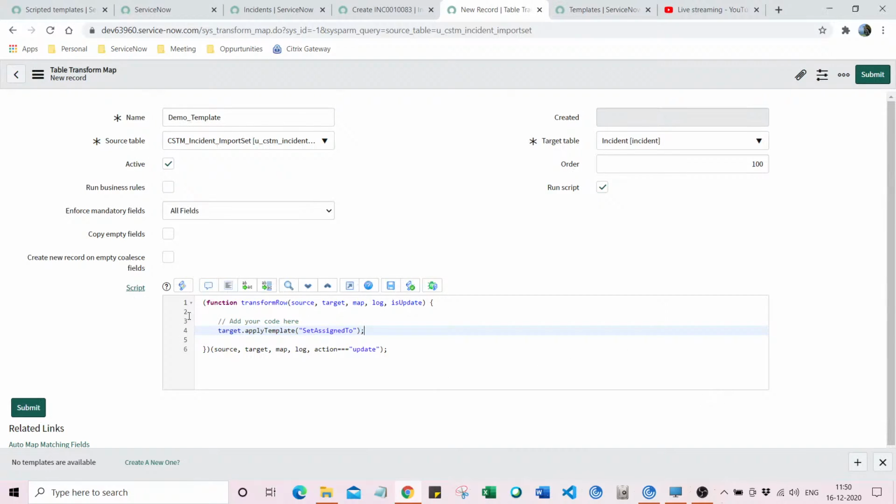And yeah, we are pretty much done. So let's submit the transform map.